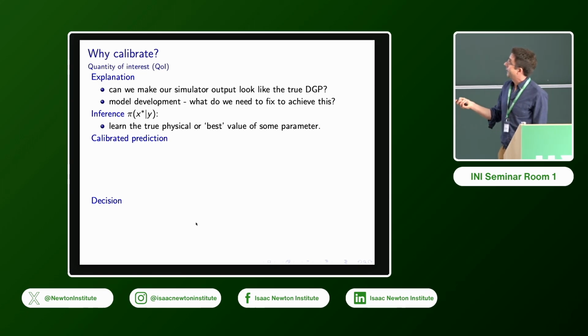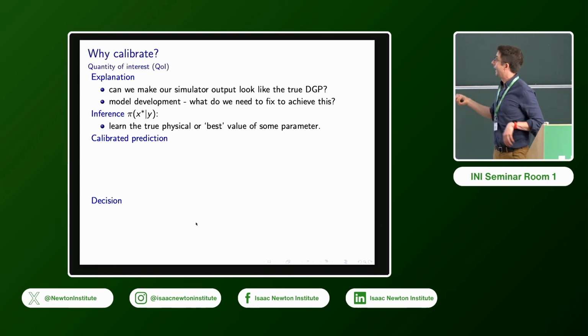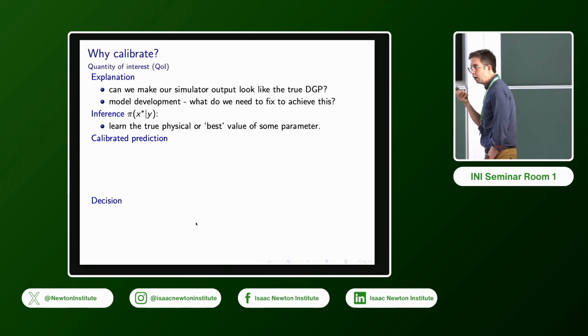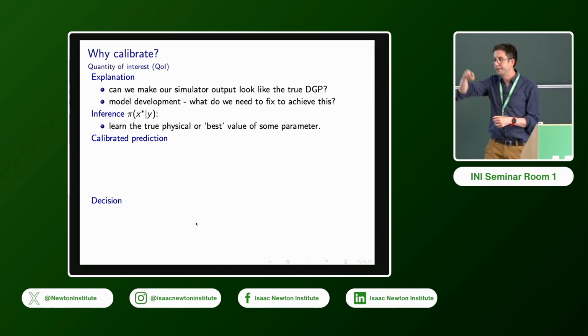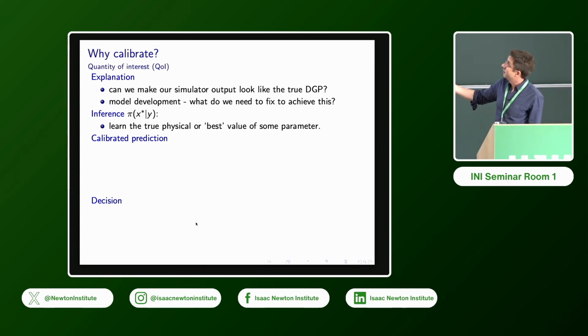The hardest aspect in some way is where we care genuinely about the inference problem. Okay. Maybe our X has a label, a name in our model. Maybe we call it gravity, or we call it viscosity, or whatever. And we're thinking that if we estimate X, we are hoping to learn a true physical value of that parameter. Because that's what the scientists want to do. They want to learn gravity from a bunch of simulations. So that turns out to be very challenging in most cases, unless you have perfect models.